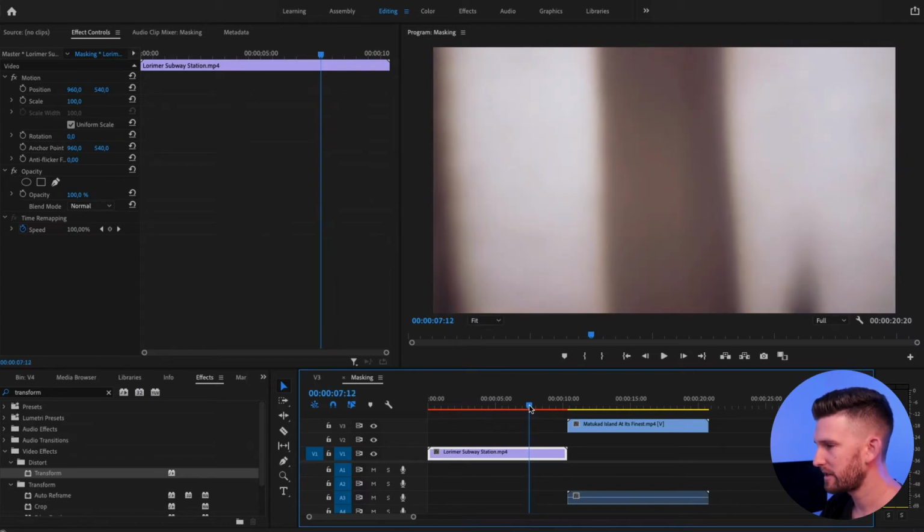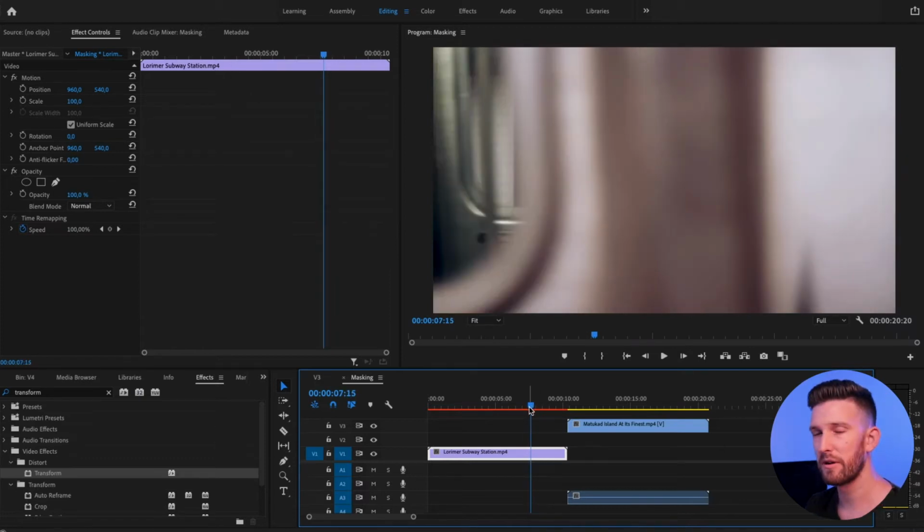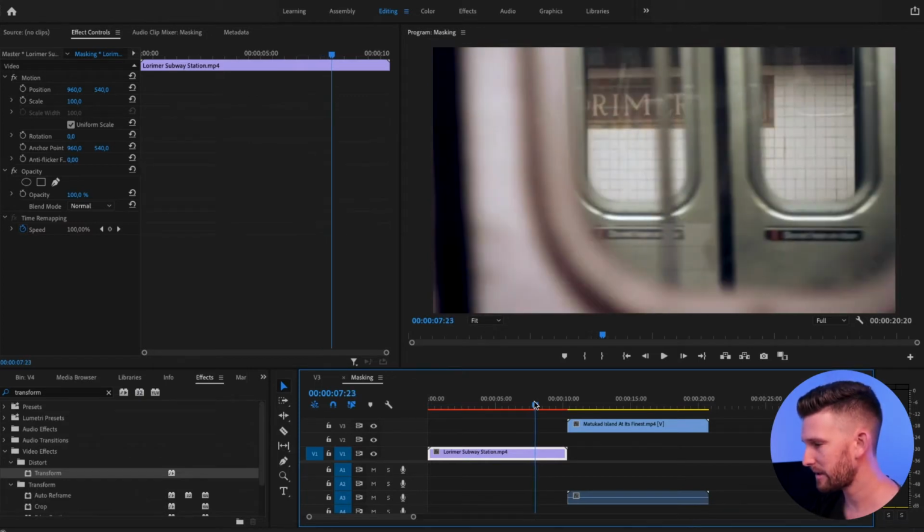The first thing that you need to know about masking is this. What you want to look for if you're transitioning with a mask from one scene to the other, you're looking for an object that passes over the frame, passes over your whole screen from the top all the way to the bottom. It's got to cover the screen completely. So as you can see here, this one does, except at the bottom there, it doesn't fully.